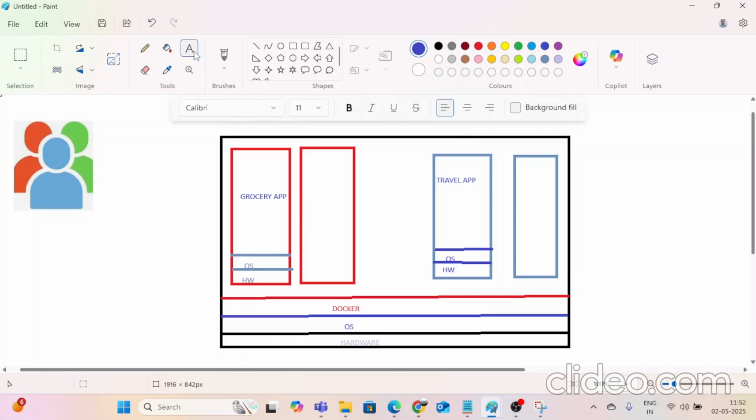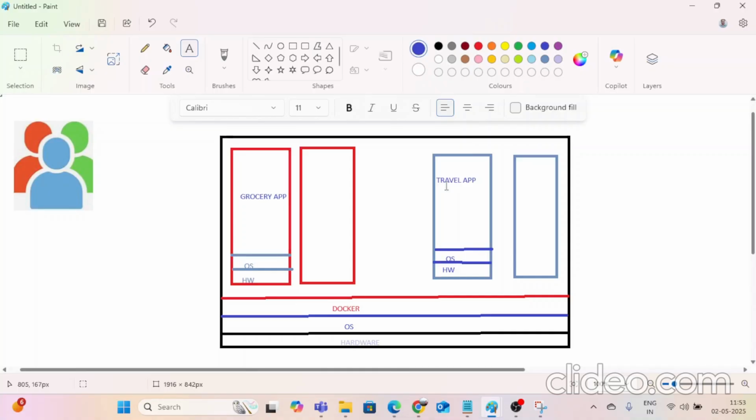This is the scaling of the grocery app. We are creating multiple applications in travel and grocery also.